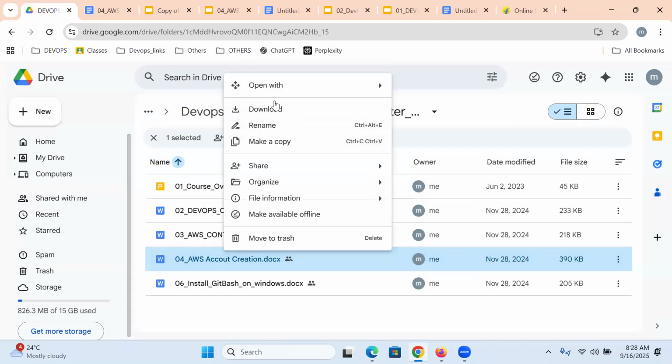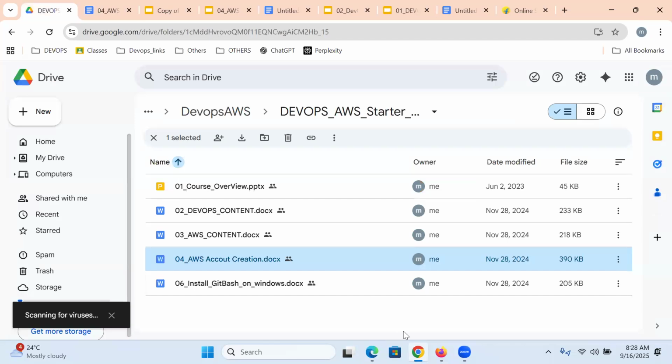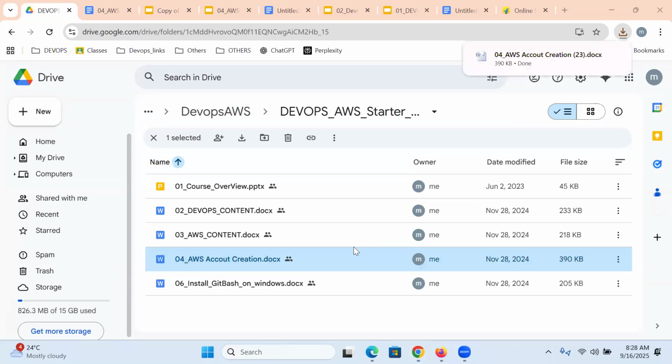By using this document, please create your AWS account. I'm trying to upload this same document to all. You can download it from the chat box, please.